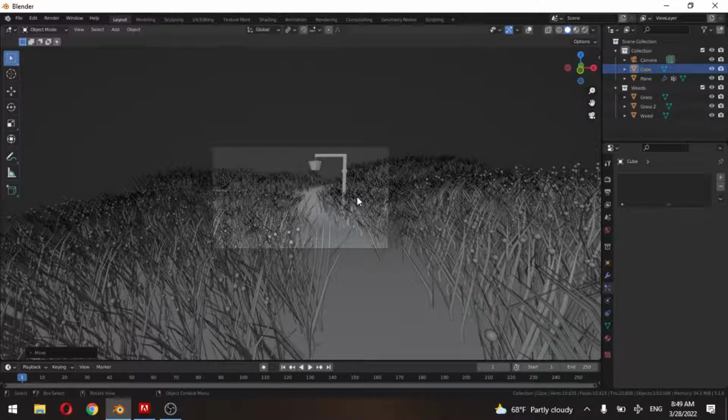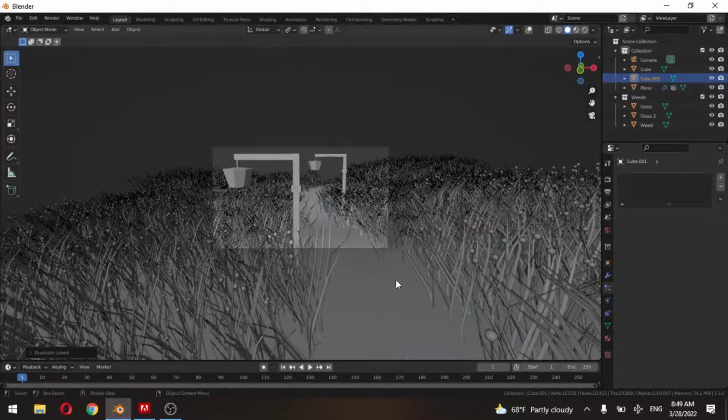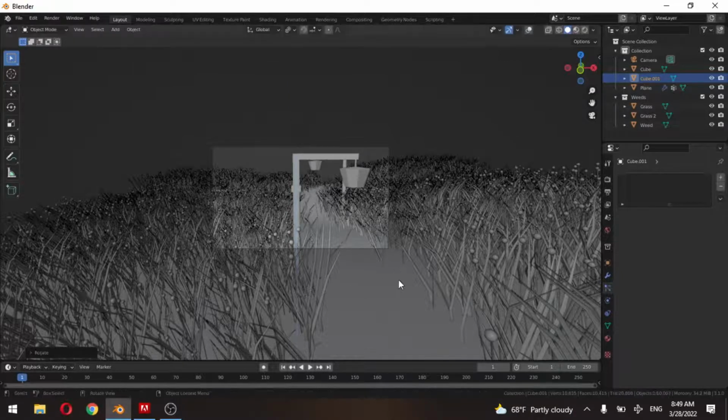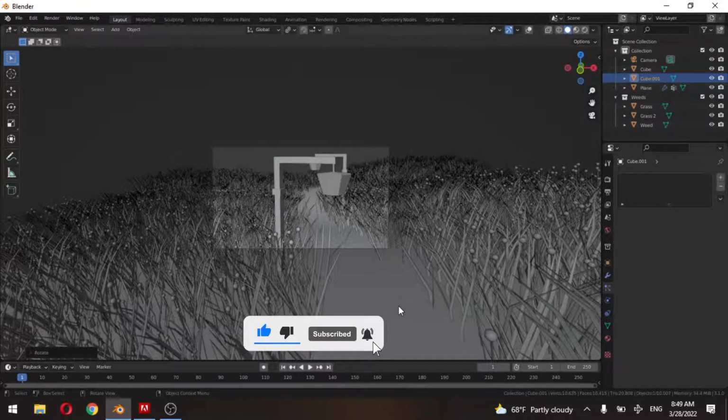To decrease the render time and to have the same material properties, we shouldn't use Shift D to duplicate our lantern or object. Using Alt D, you can decrease your render time and have fun with material settings because it's awesome. Then Shift Z, then make it just up here, then rotate it on the Z axis by 90 degrees. I think by 180 degrees. Then again rotate it on the Z axis to add some difference.